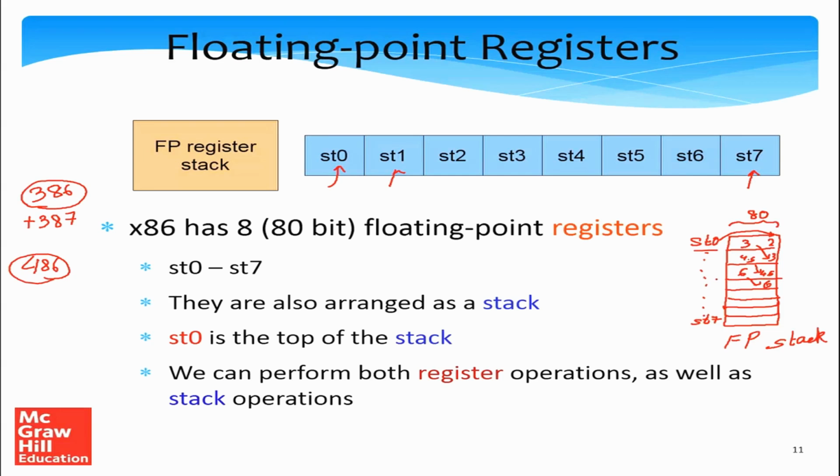So this is where the complexity lies, that we can look at the set of floating point registers in two ways. We can either look at them as a set of registers or as a stack. It is better to look at them as a stack, where essentially the register gives you the position on the stack. So let me repeat. The floating point register actually gives you the position on the floating point stack. So a floating point stack is essentially a stack of 8 values.